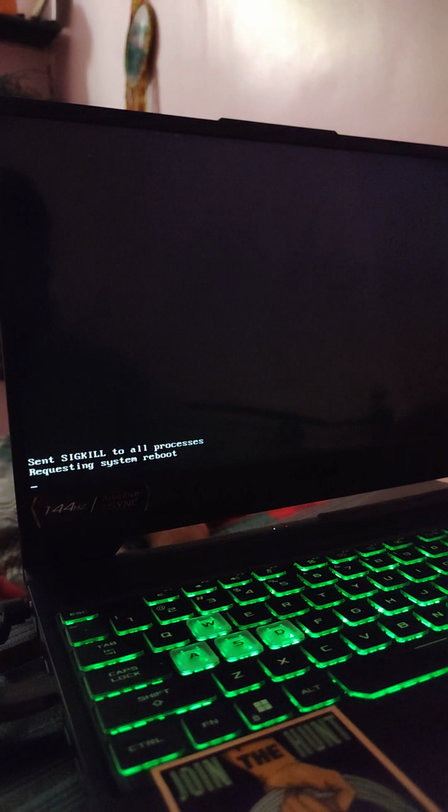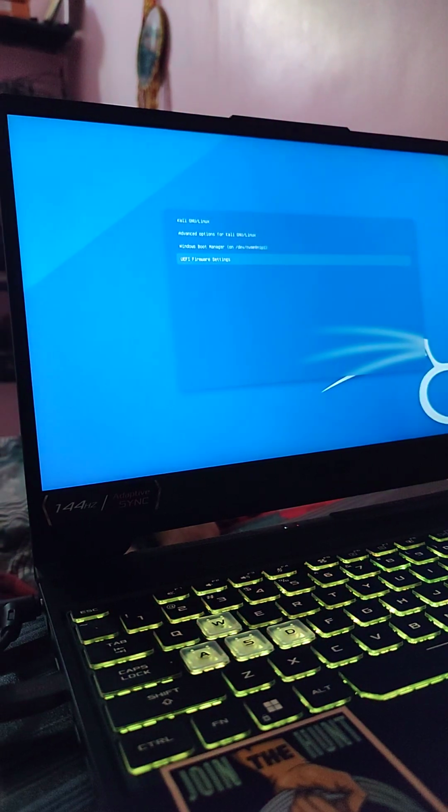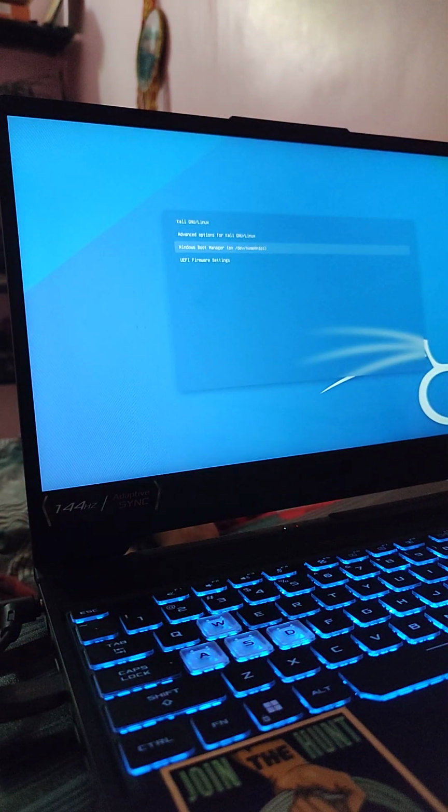After that, press the power on button and you will 100% see the Kali GRUB. Here you can choose Windows Boot Manager or Kali GNU.